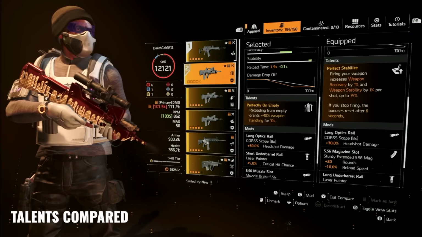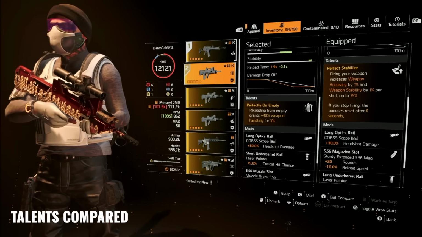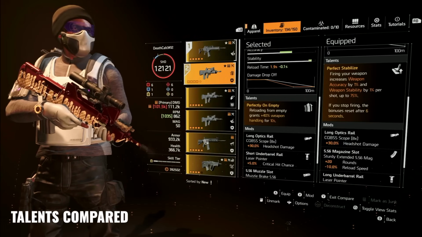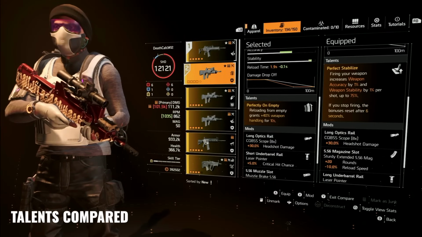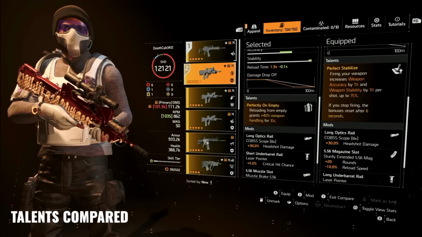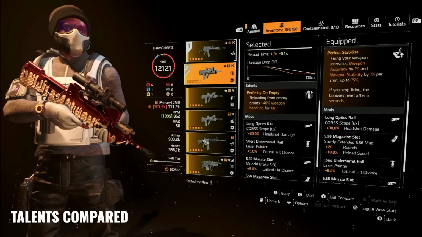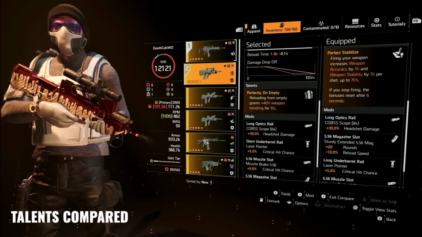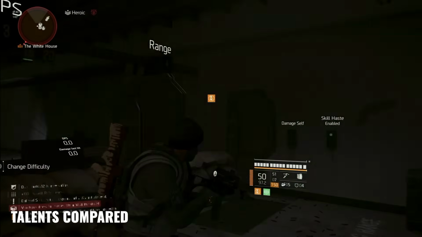So reloading from empty grants 40% weapon handling for 10 seconds. So there is a timer on that. However, that 40% weapon handling includes stability and accuracy. It's not 75%, but 40 is pretty good. And it includes reload speed, which is really, really important when it comes to saving your butt in some legendary circumstances or heroic, as well as bridging those mags together for greater sustained damage. So faster reloads is really appealing for fast gameplay. And this is going to be a really tough one for the Born Great to beat.